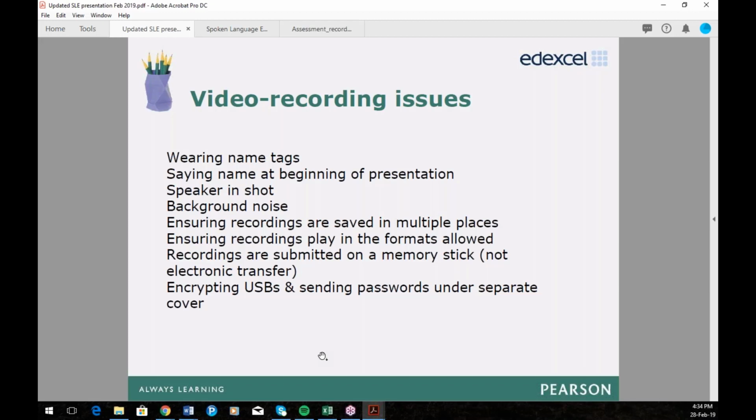But if you're just using a mobile phone or something like that, then it's fine to keep the camera on the speaker, although the questions being posed should be audible, otherwise it's not possible for the monitor to make a judgment about whether the candidate is responding appropriately to the question.